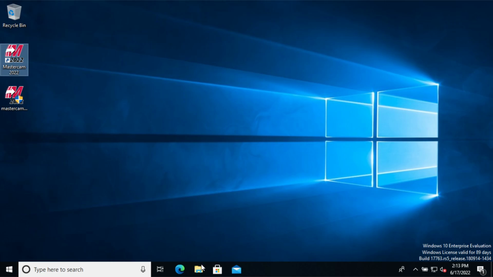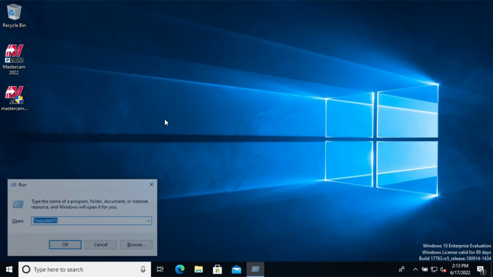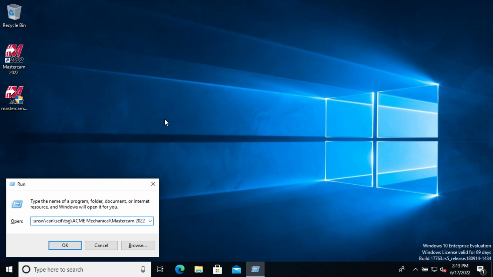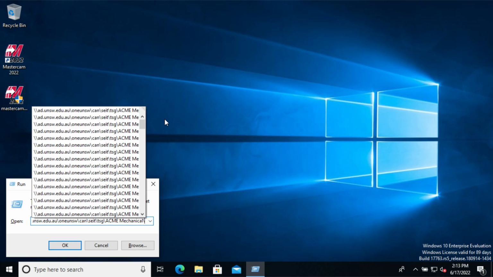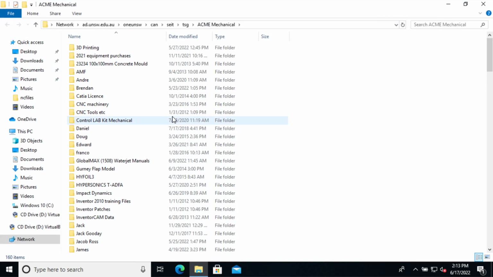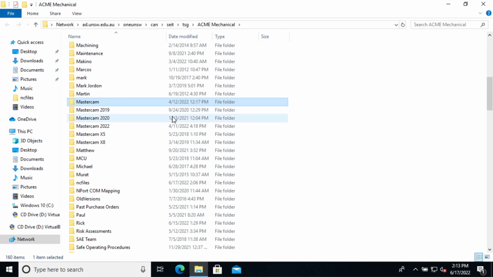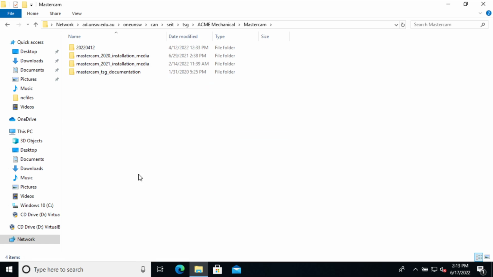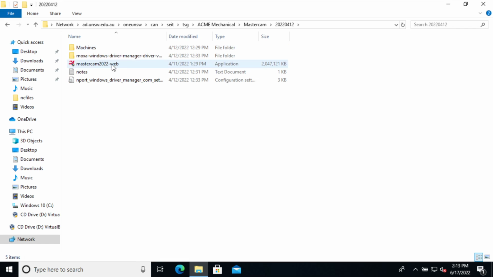Alright, let's get the next thing working. So let's go back to the network drive. I'm going to the Mastercam directory, not the 2022 one, just the regular one, and I'm going to check my notes. It looks like I've got the file here.